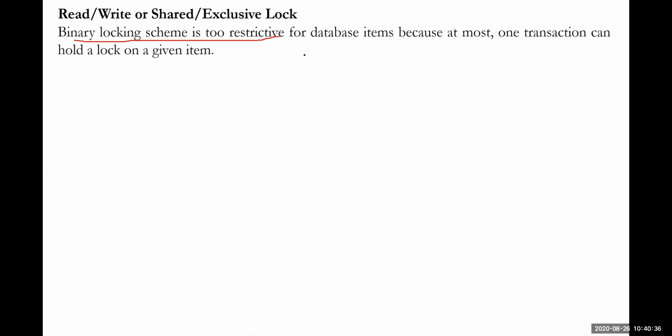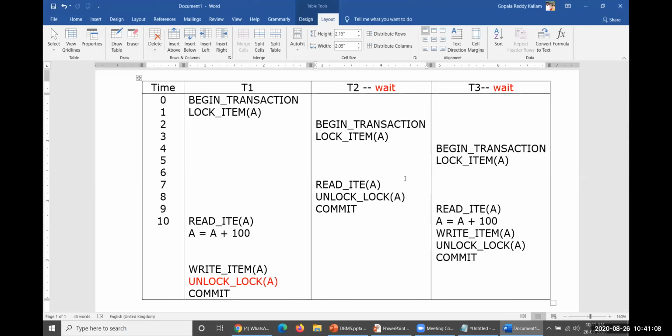Transaction T2, look at this. Transaction T2 wants to read the item, that's all. Read the item. There is no write item or anything. Just transaction T2 wants to read the item and look at what is the status, what is the value of that particular item. Transaction T2 cannot do any kind of updates, any kind of other operations other than retrieving the data.